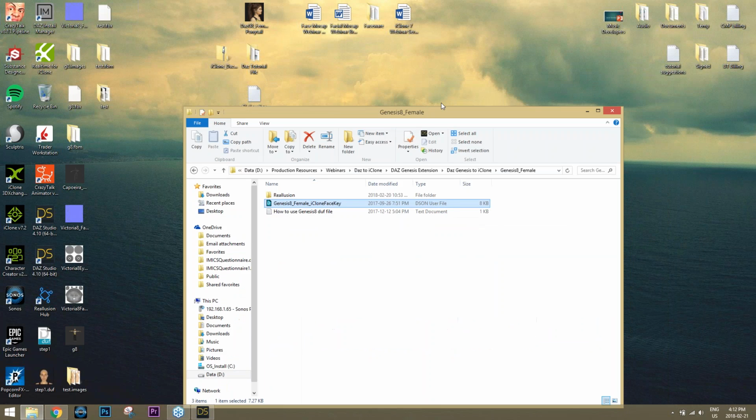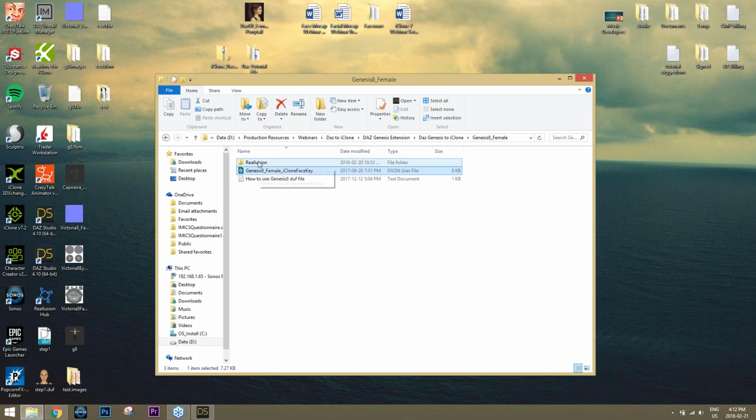In that Reillusion folder, like I mentioned here, we have that facial expression data, and we have these two morph files right here. So what you want to do is click and copy those, and paste them into that folder structure that I showed you earlier. So just copy and paste the entire Reillusion folder, okay? And you can see we have the same folder structure right here. Okay, so you want to make sure that you have those.